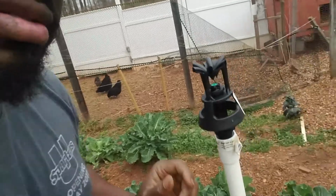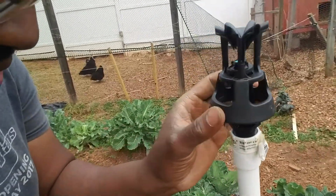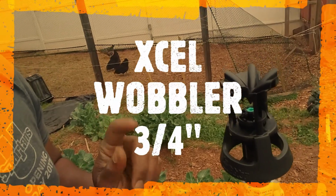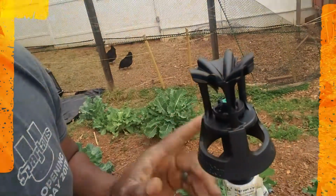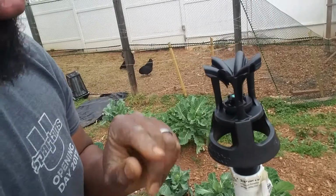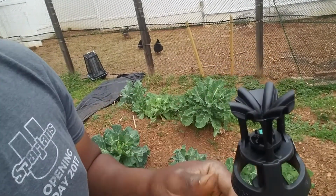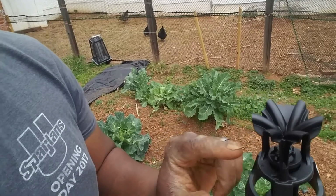So I went ahead and did a test trial with the wobbler sprinkler head. I loved it. I think it's fantastic. It covered the whole garden. As you can see here, I think it's a Wobbler XL. I believe I got it from Drip Depot. I'm not very sure, but I feel like I got it from Drip Depot. And they're pretty cheap. It wasn't very expensive at all.